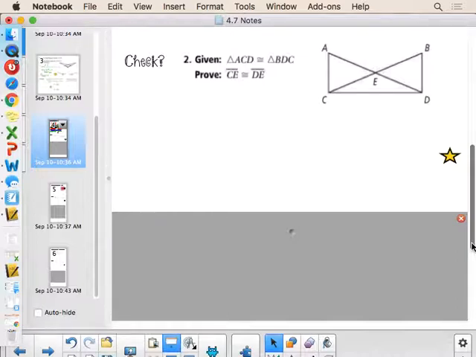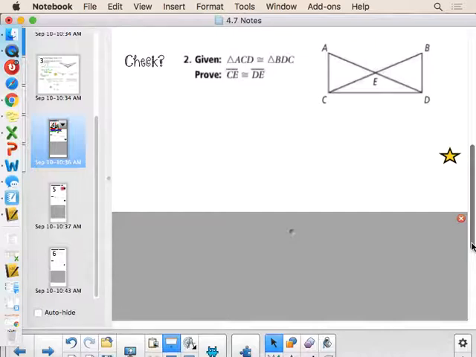So it looks like some of us need a hint. So let me think about it. If I gave you the fact that 2 triangles are congruent, then what can you bring up? Then what do you know for sure is a true fact?